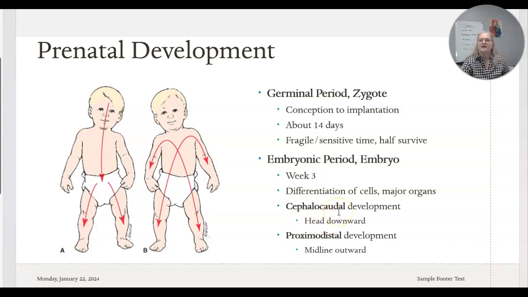And there's some really cool imagery on the next slide about how all living creatures start off the same. A couple really important terms here are cephalocaudal and proximodistal. What these terms refer to is the pattern of development. Human organs and systems develop in basically two kinds of patterns. One of them is illustrated here, and this is the cephalocaudal.